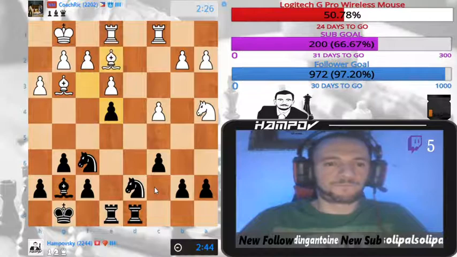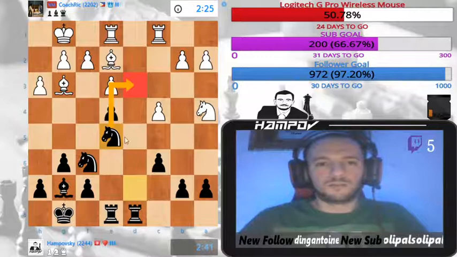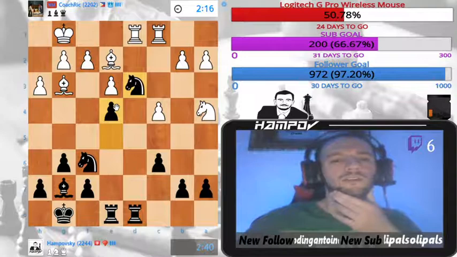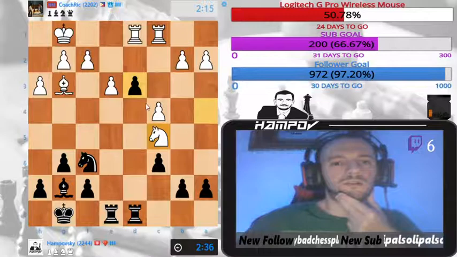Knight e5. Can put the knight on d3. If he takes, takes with the rook. Let's play pre-move. Rook d1, knight d3. Takes, this takes with the pawn or with the... You can take with the pawn, create plus takes. Pawn d3. e takes d3. Knight c5.